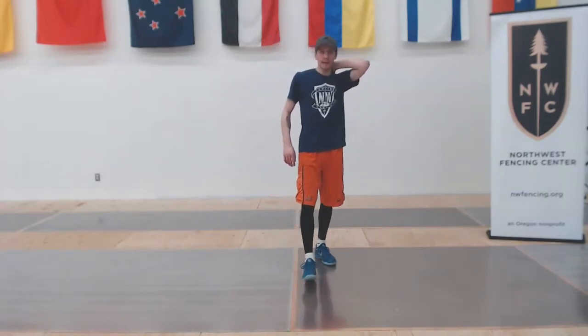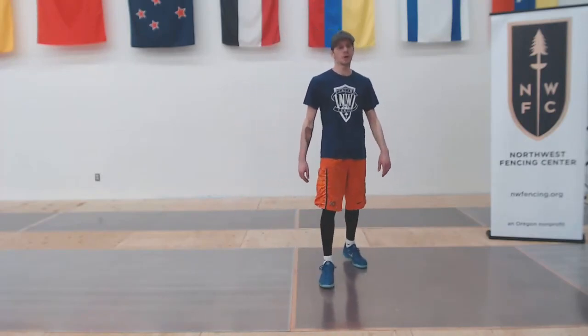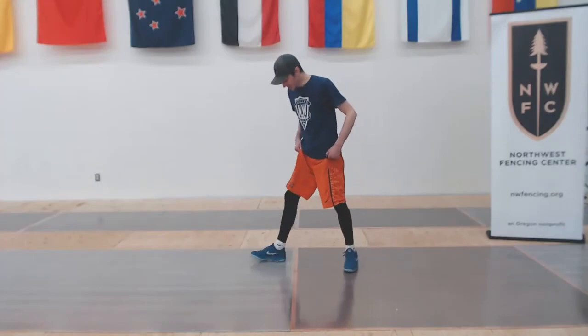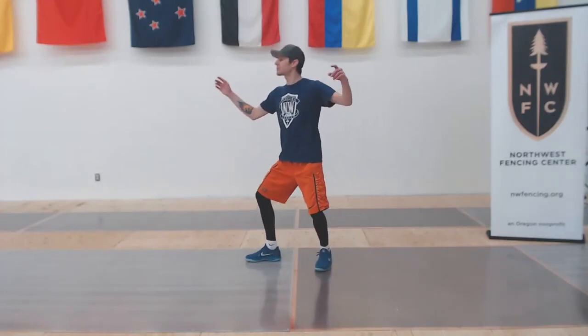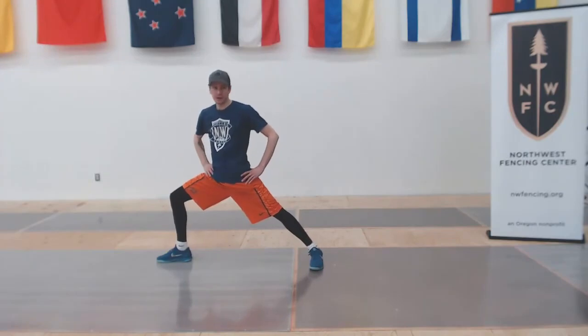I will warm up next my lunge. I will execute a simple lunge and stretch from there. On guard position. Nice and relaxed. I make sure my first lunge is nice and precise, not too big. And I work from there. I can bring my hands to my hip to help the balance.